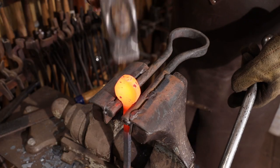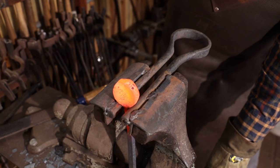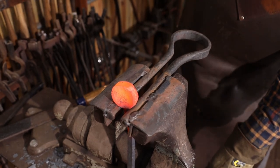I don't remember what I made this for, but it's essentially a spring fuller that holds things in a vise so that you don't leave sharp shoulders on it. It doesn't really work like a fuller, just made like one.